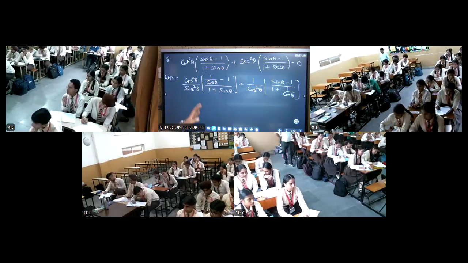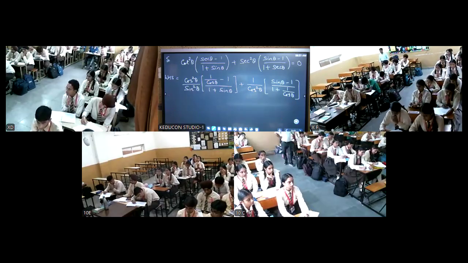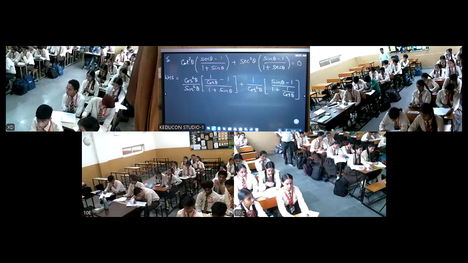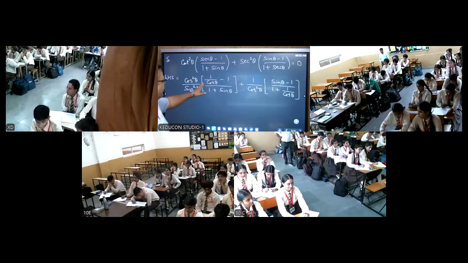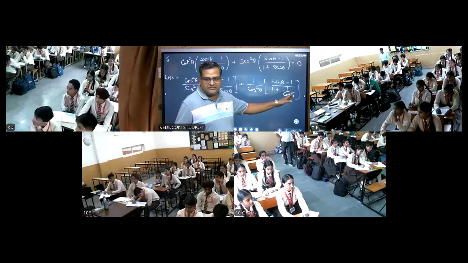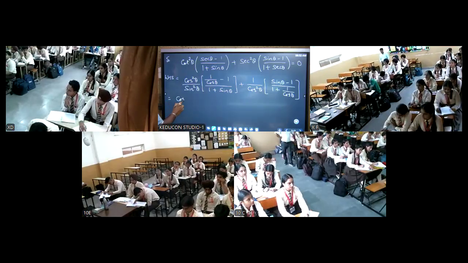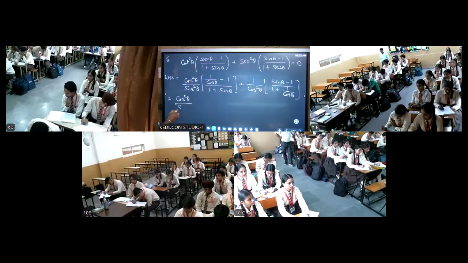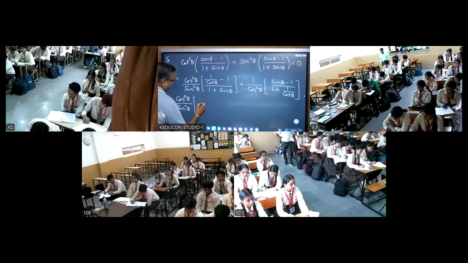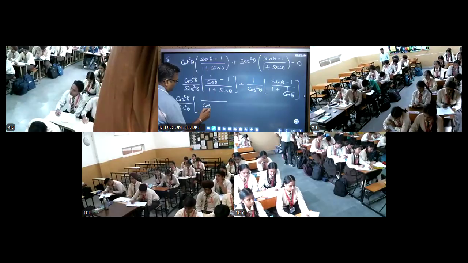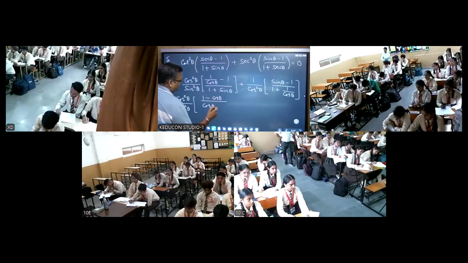So, which concept will we apply here? What are we applying here, child? Can we apply LCM? Can we take LCM here and in this part? Yes. So, cos square theta over sin square theta. When you have taken LCM, this will be cos theta, and this will be 1 minus cos theta, and this will be in the numerator.